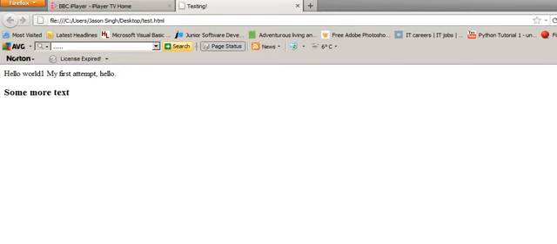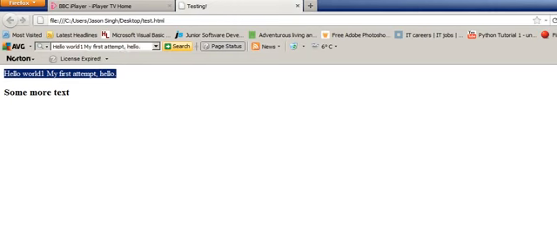If you simply double click, it'll open up in browser view, and there you have it. There's the title bit, testing. As I said, in modern browsers we have tabs, and in the tabs you can have the name of your site. Hello world, my first attempt. Hello, that was the line, and then we put a few paragraph spaces, and in H3 heading 3 we put some more text, and as you can see it's slightly bolder because we've defined it with tags. That is the very basic introduction.